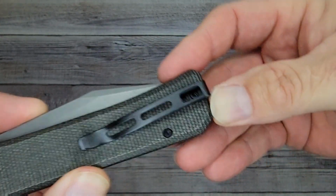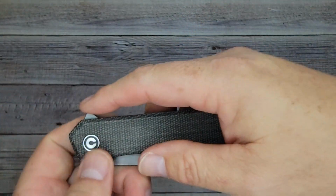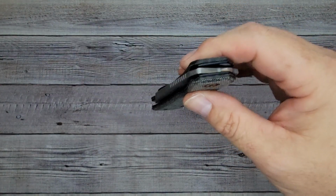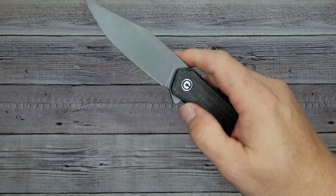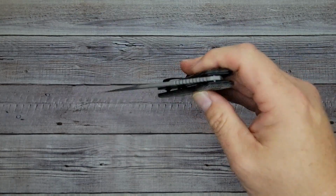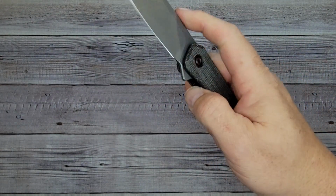I almost forgot that it had it. You don't feel it? That's pretty nice. That's pretty cool. Hey, what do you think? So there you go. Let's see how the action is here. Oh, yeah. Once I get a little bit of KPL in here, I bet this is going to be even smoother. It's dropping pretty smooth. Have to give it a little bit of gravity. But that's not too bad.